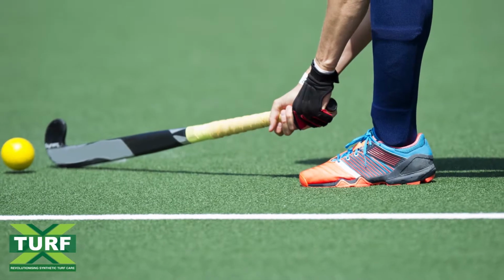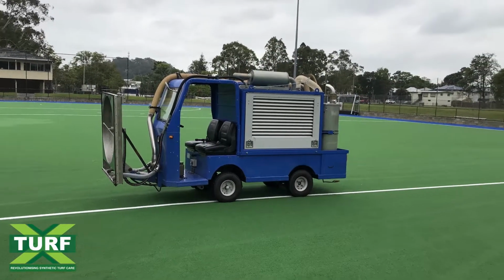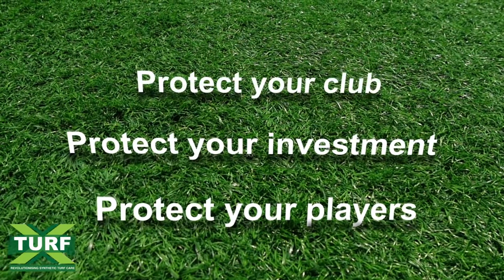It improves surface playability, extends the life of your field, safeguards your warranty and returns your surface to like-new condition. TurfX will help you protect your players, protect your investment and protect your club.